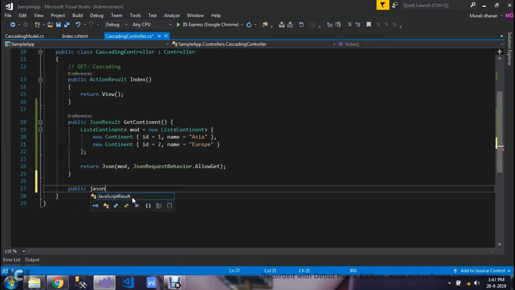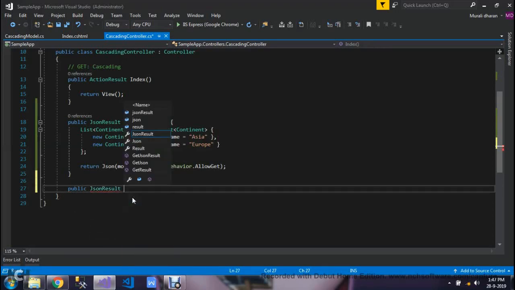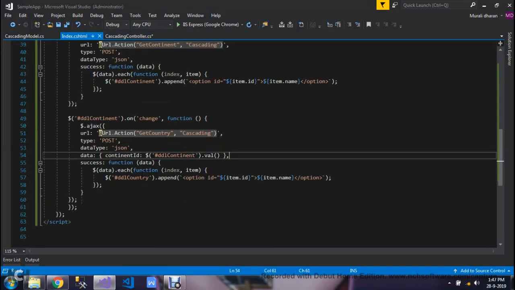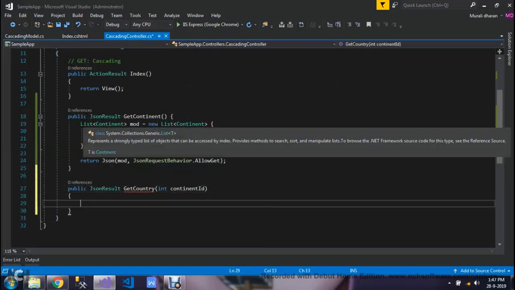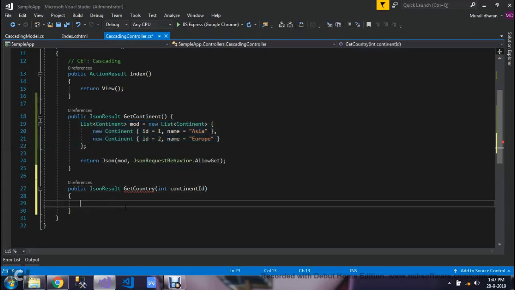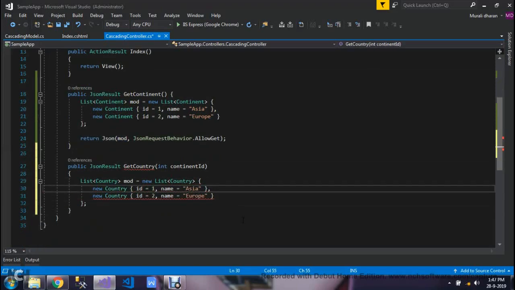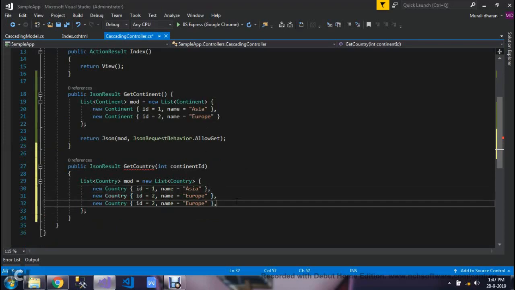Public JSON result getCountry takes this parameter. Let me copy this here: Country. I'm going to set a couple of countries for each continent, so we need four.